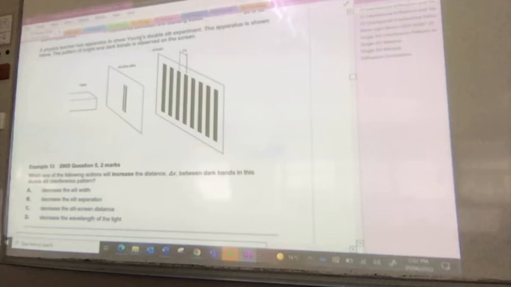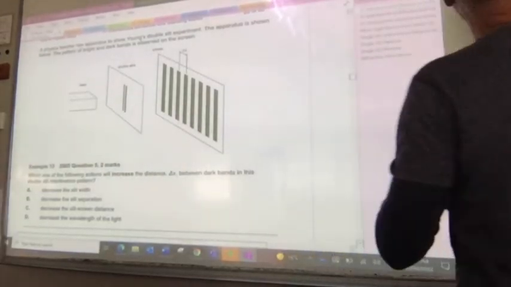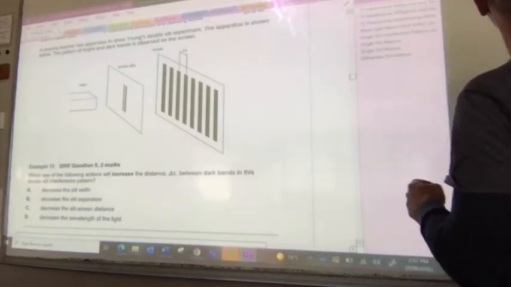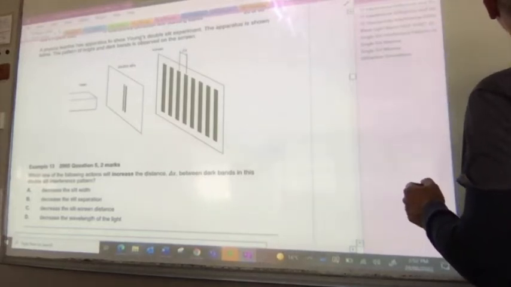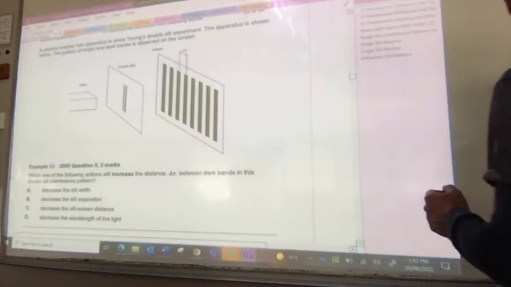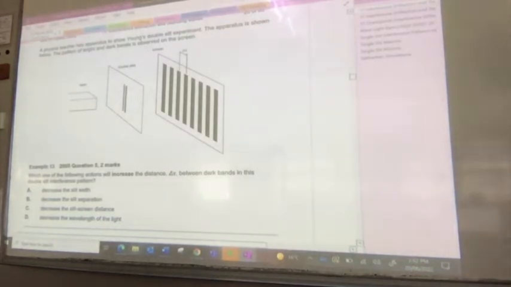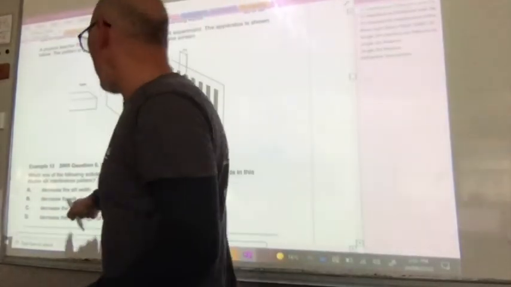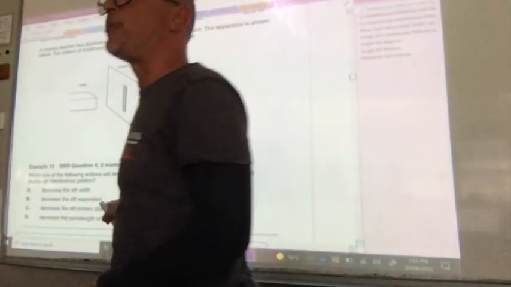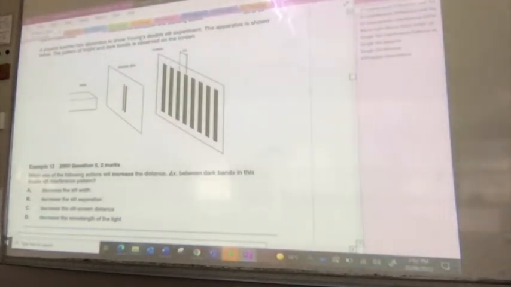With that equation, doesn't it make it bigger? Yeah. If L is bigger, the equation is bigger. Here, delta x is equal to lambda L over D. So if L gets bigger, that gets bigger. Yes. Wait a minute. Yeah, that makes sense. That's right. Oh, yeah, 'cause then there's Yes. Yeah. So in other words, the question is saying decreasing that distance would make it wider, which is the opposite. I'm just saying C's wrong. That's all. Yeah. Okay. So, which does make sense what you just said.